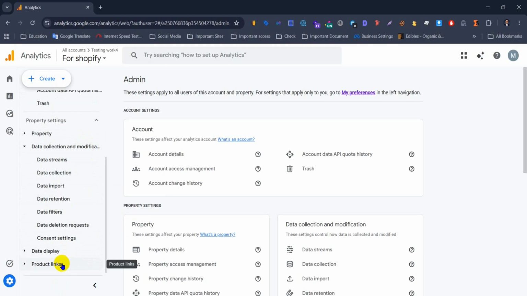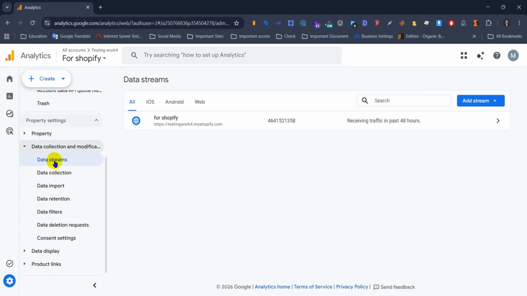If you want to enter the data stream, you can do it from here to connect your GA4 with your website or anything with your event. If you want to do that, then you can come to this GA4 admin section. Also, there are many other things we can do in this admin section.